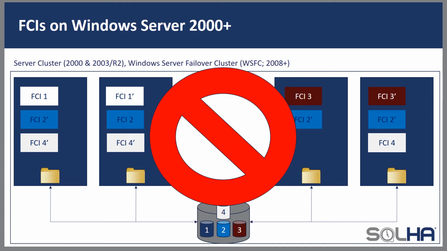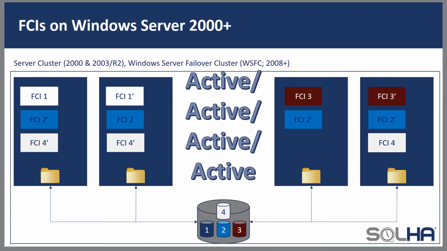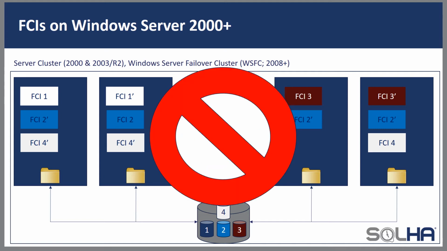So, again, thanks for playing. Is it active active active active? Well, if you've got 64 nodes in your Windows 2016 cluster, are you going to have 64 actives? No. In this case, all four nodes are currently running an instance, but again, this is not really indicative because you have four nodes running things, but we could have potentially even more instances. So again, I say, not happening.